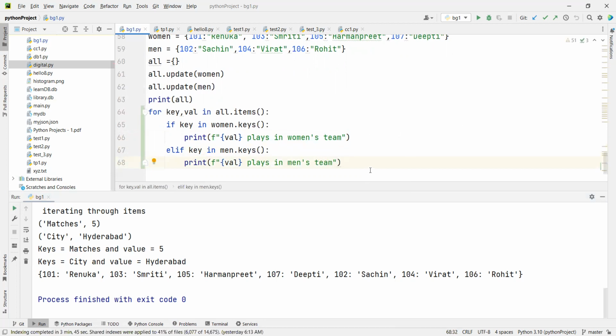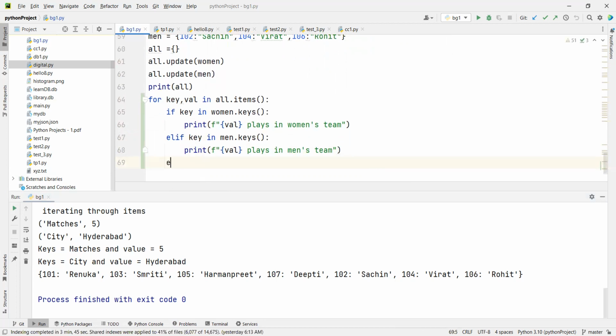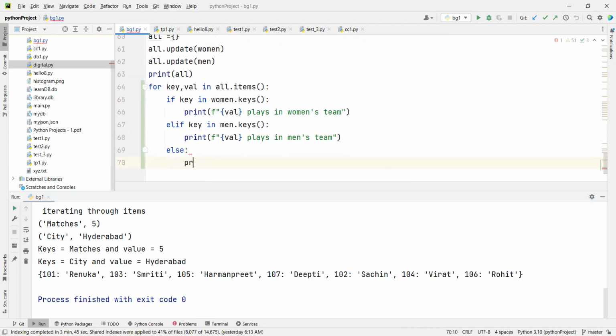Else, value is neither part of men's or women's team.